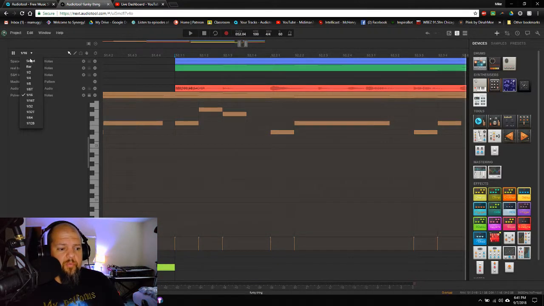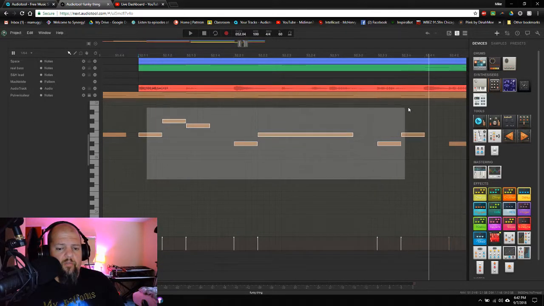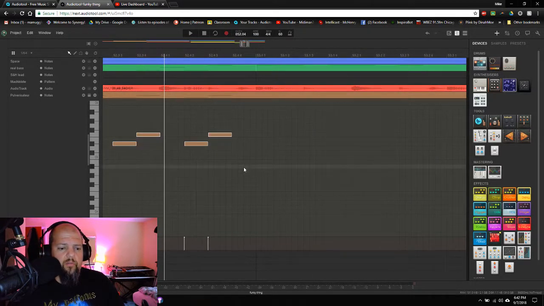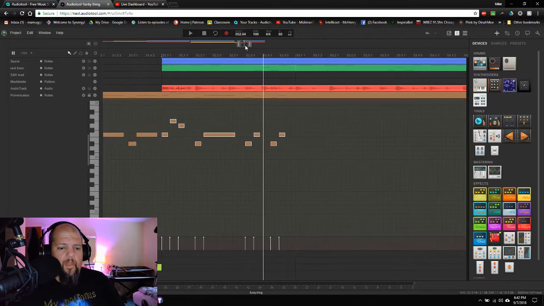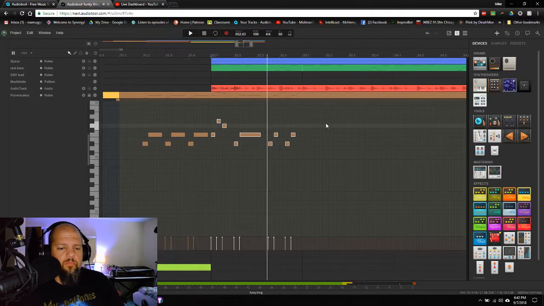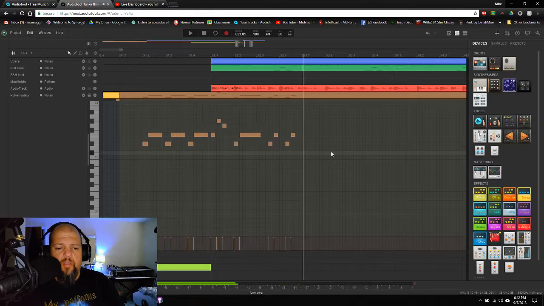So now what do we do? We take all of this and we go down to like 1/64th. And then we take all of these notes that we don't want to do that to, and just shorten their length by like a 64th note. So now they all cut off before they play the next note. Okay, so now they're all separated, so we can hear that again.